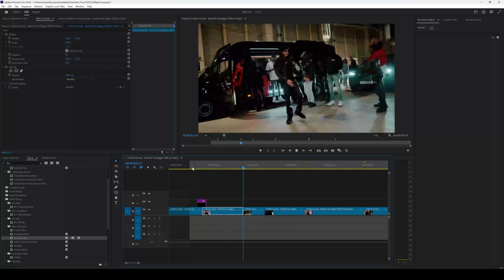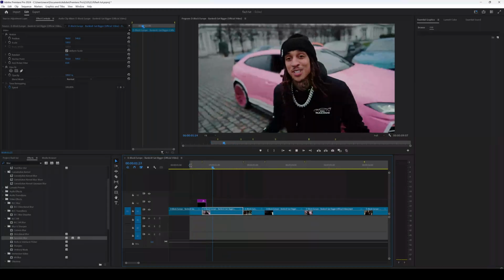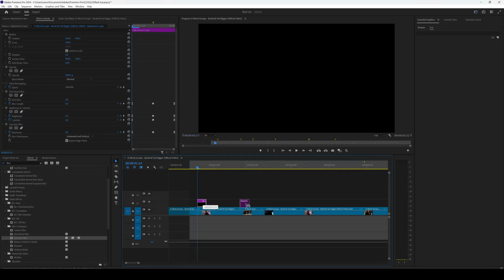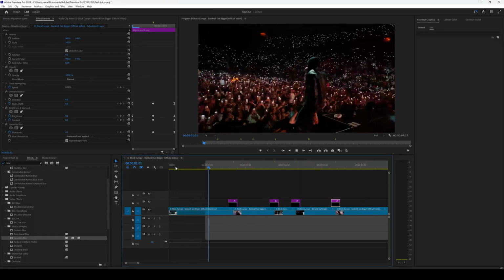So you can add different variations to the effect, like making it more blurry, adding color balance, you can keyframe color balance, hue, saturation, you can do different things, but that's how I'm going to keep mine today. And then what we can do is we can just copy our first adjustment layer that we've made and attach it to all these markers of where we want this flash to happen. And now when we play it back, you can see what we got.